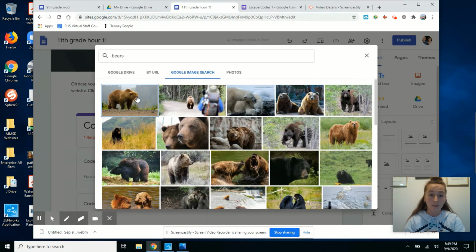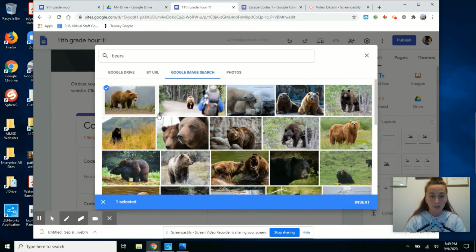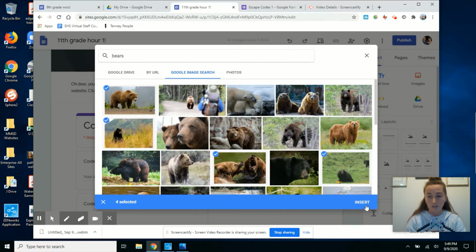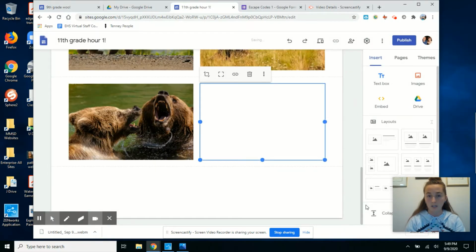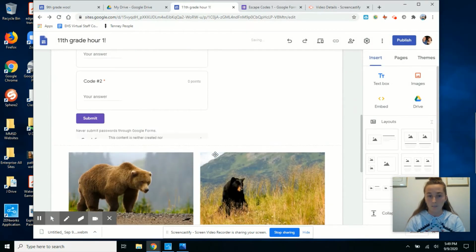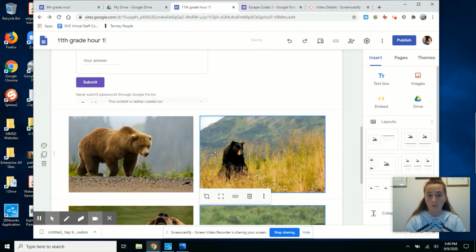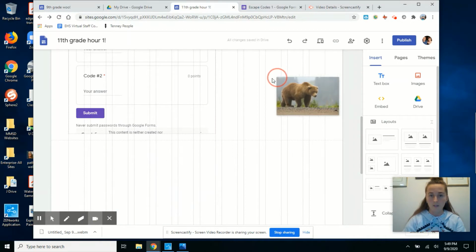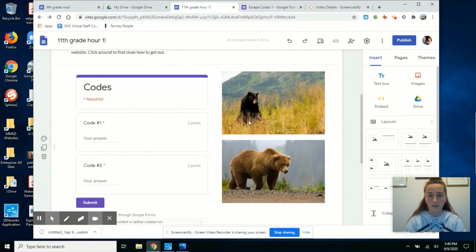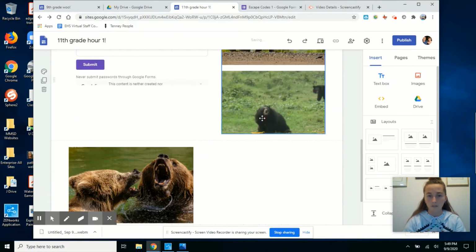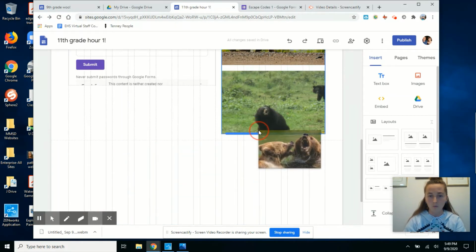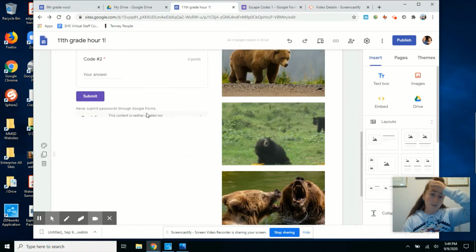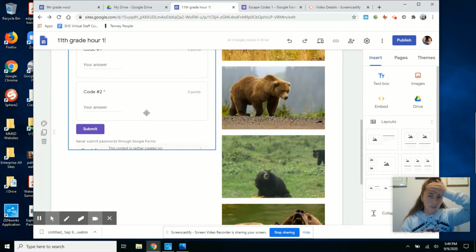So if you want this website to be bear themed and have a bunch of like bear pictures on it, you can insert these images to also be part of your website. I'm going to move them off to the side just so the website doesn't get too long. And as you can see, it's super easy to move the images. Once again, God bless Google Sites.